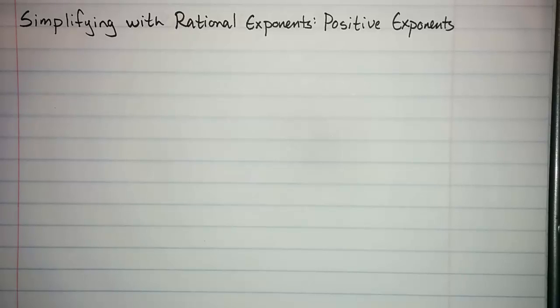So sometimes, especially when I don't have a whole bunch of powers around, I prefer a tactic where I keep my expressions in a fraction. And instead of rewriting using only negative exponents, I rewrite using only the fraction to keep track of which things are where. So here's how that works.